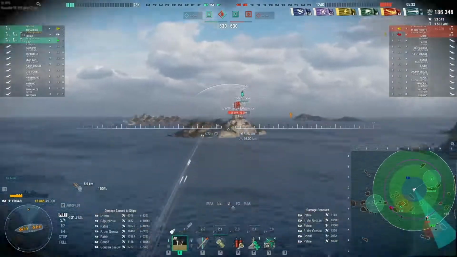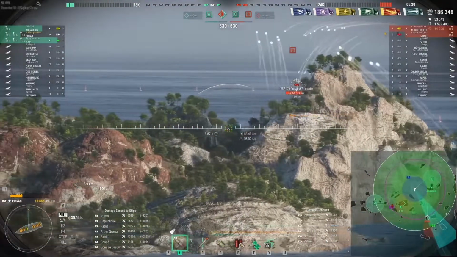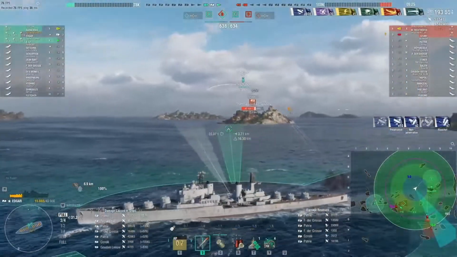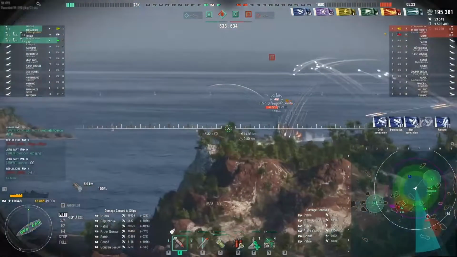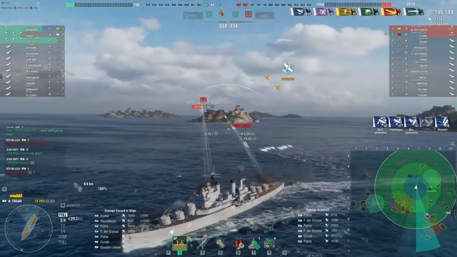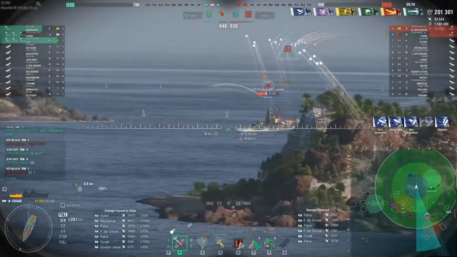So now I'm back behind the cover of another island. I start firing again. Now I know I can't be spotted by the Izumo. Chuck out the torps because he is still coming. Doesn't seem to be moving or anything. They're just insurance torps, so they don't really need to be relied on.